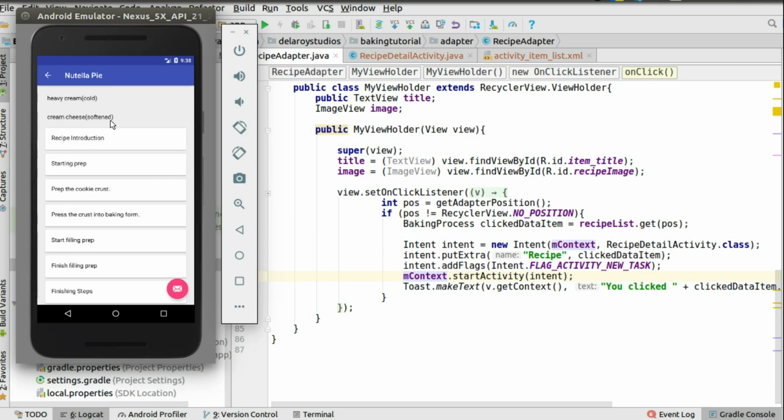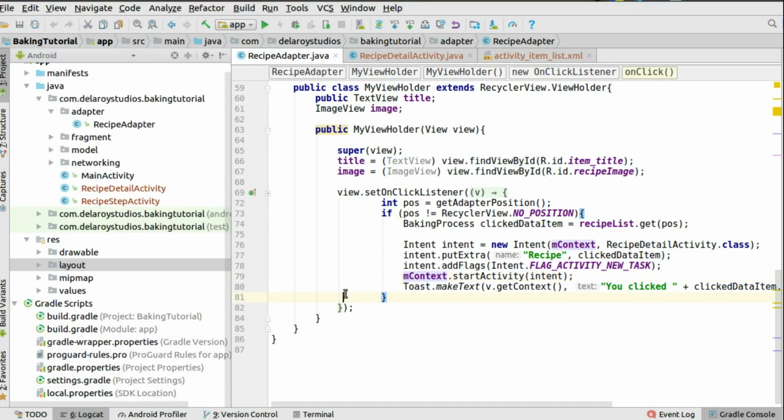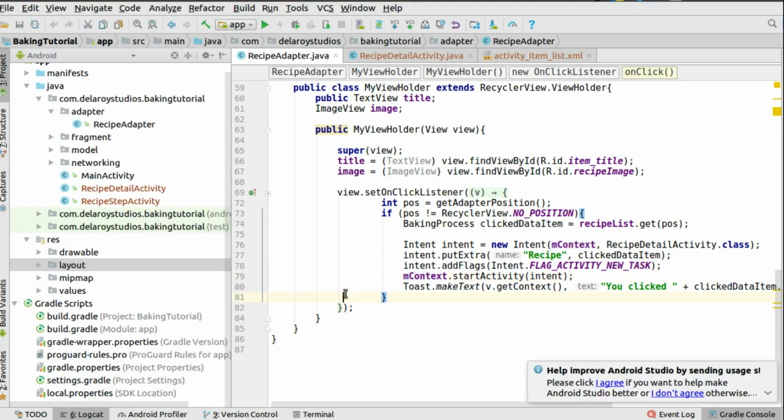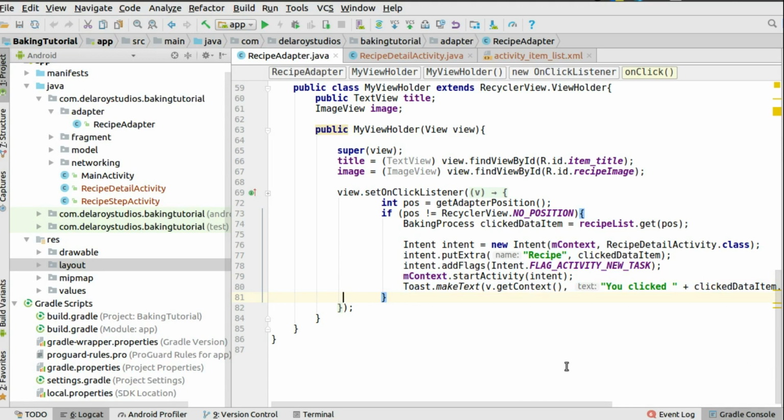So it's actually going to make the user experience top notch, and it's going to reduce lagging and reduce bugs in your code. So I'm going to be showing you how to achieve this in IntelliJ. We'll be starting right from the recipe adapter. This is the adapter binding to the list of all recipes, which you saw earlier in the emulator.